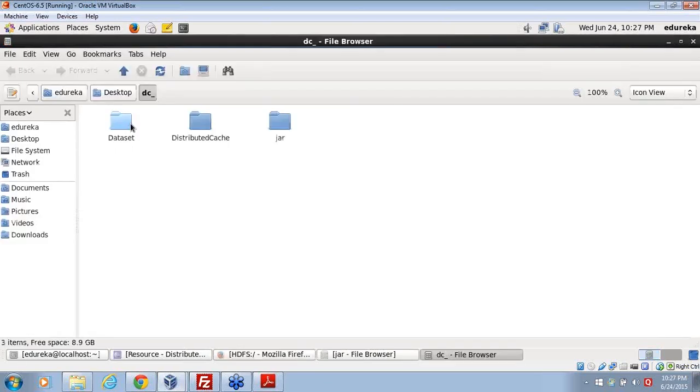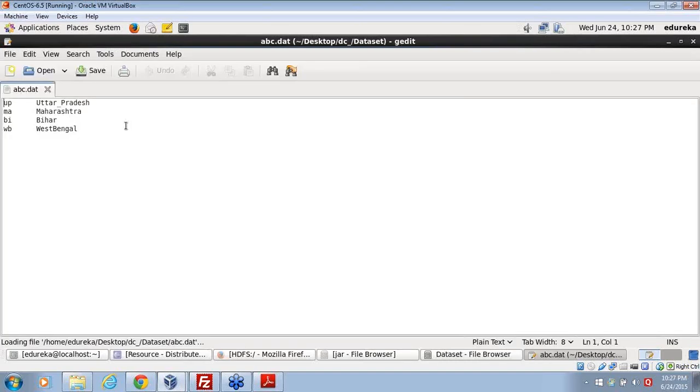So here is my data set, and obviously this is a very simple example. I have two data sets, abc.dat and then the distributed cache input. The thing we are trying to accomplish here is to get the detailed names for the abbreviated names that we have within this file.